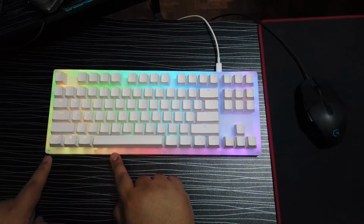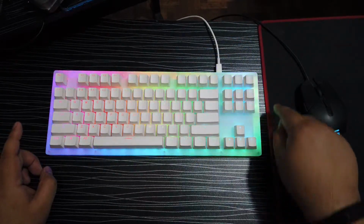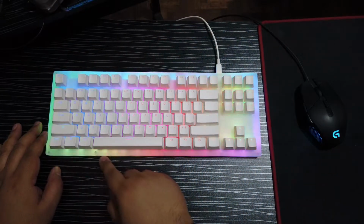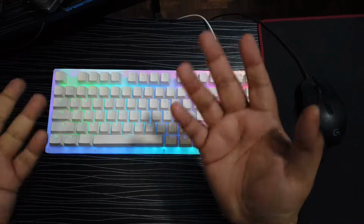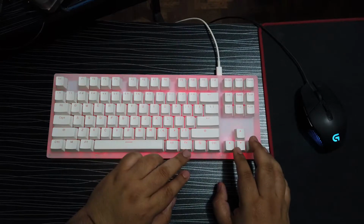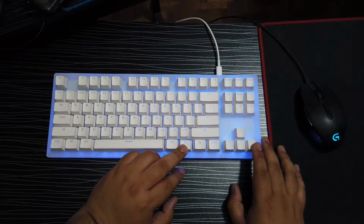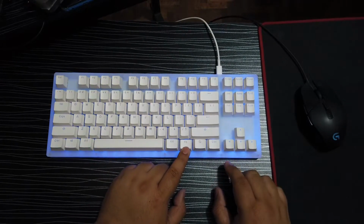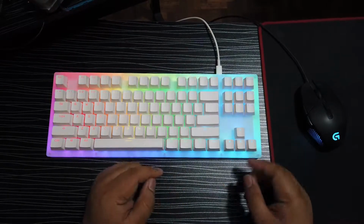That red doesn't follow this red, does it? And then does the red go around? Yes, it does go around. So I think that's all the RGB can do right now. I'm going to fully review this, don't worry. But right now, I'm scratching my head. I'm trying to figure out how to best create the lighting effect that I want. And you can't use function backspace to change the color back into the previous color. It's kind of crazy.